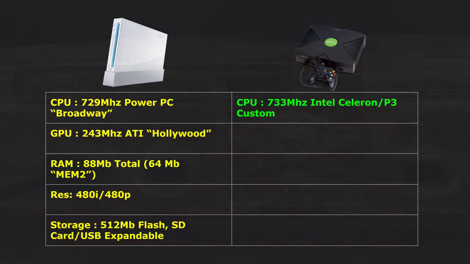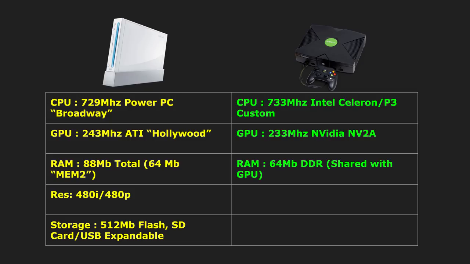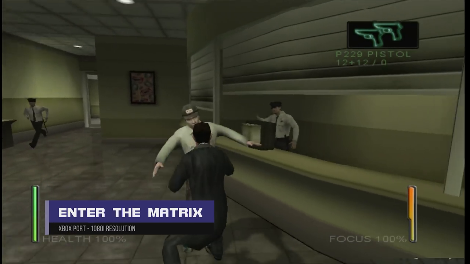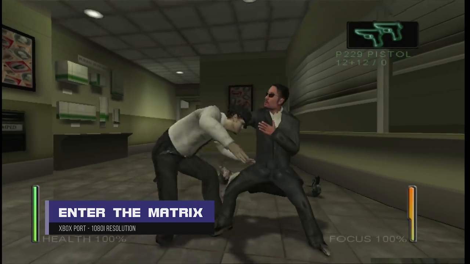On the right is the original Xbox. The 733 MHz custom Intel Celeron, or Pentium III Coppermine-based processor, depending on who you ask, powers the device. The GPU is the 233 MHz NVIDIA NV2A. The Xbox also contains 64 megabytes of shared memory between the GPU and the CPU. Four controller ports and 8 gigabytes of hard disk storage, of course expandable with a modded system all the way up to 2 terabytes. The original Xbox can handle HD resolutions all the way up to 1080i, and supports 4x3, letterboxing, and widescreen modes. Although a generation apart, spec-wise, they are actually quite comparable, at least on paper.